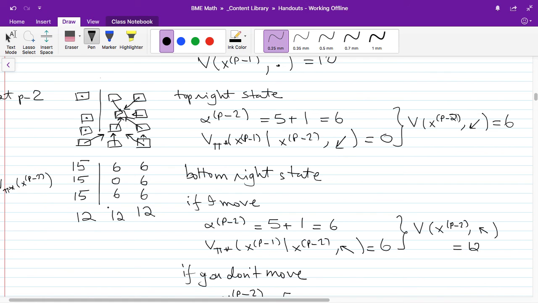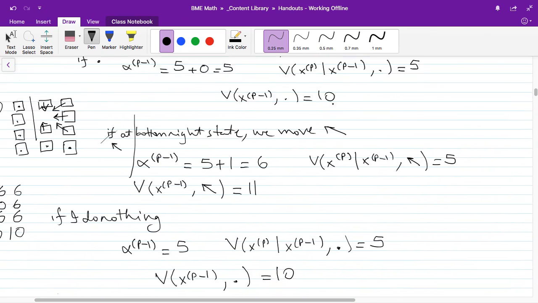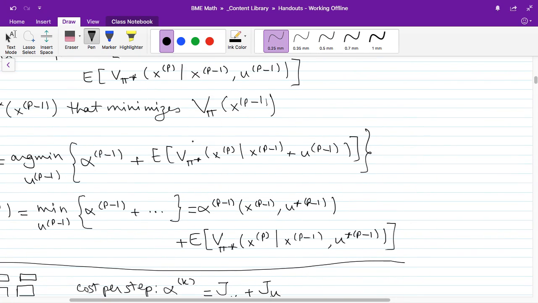Now, when we have a dynamical system where there is noise, so here we didn't have any noise, right? You performed an action and you moved to a state. Well, in the real world, you're going to have noise. You're going to have uncertainty about where you end up. In that case, you don't take the value, you take the expected value of the value of the states. So you could go many places, but there's some probability with all of those places. And what you do is you say, okay, what's the average, basically, of where I can end up? And what's the value of that? And that's what we did when I wrote down this equation here. It's the expected value of the value of the state that I'm going to end up at. That's the stochasticity.